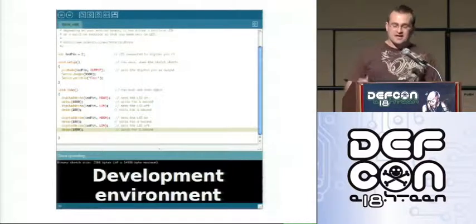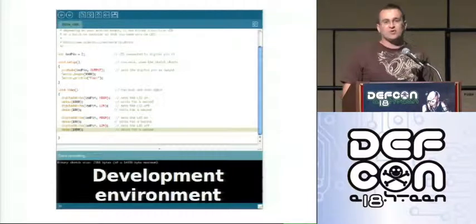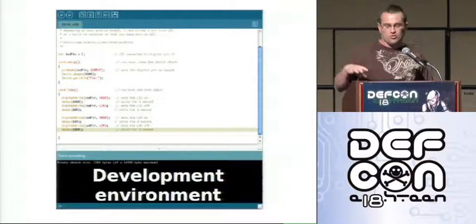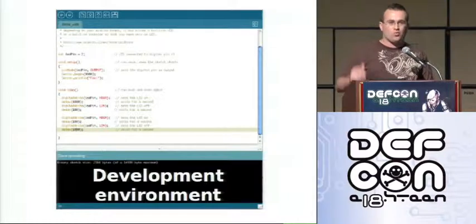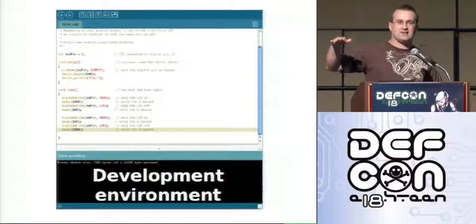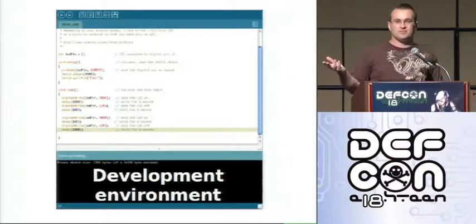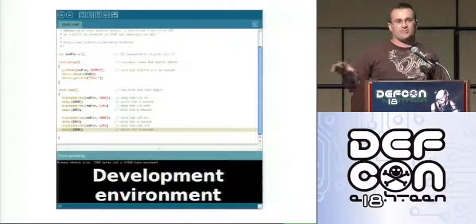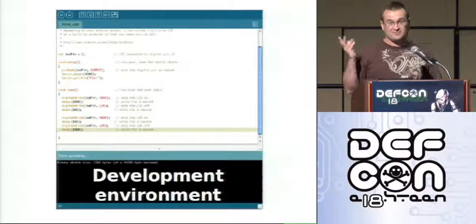And underneath it is GCC, which I think is really cool because it means that the project's open source sort of all the way down. But also, once you learn a little bit at the beginning, you can kind of work your way down through the software stack. And if you run into limitations going through the easier development environment, you can drop down to GCC and assembly if you really wanted to.